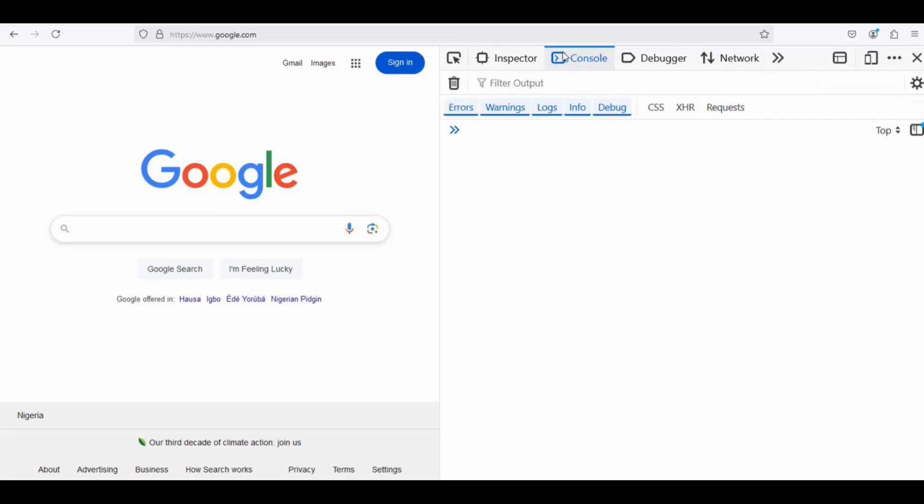So for instance, if I say something like const myNumber is equal to 40, I've assigned 40, which is the value, to the name, which is myNumber. So if I type myNumber, it's going to print to the console as 40. Are you getting it? So this is just a brief example of assigning a value to a name.